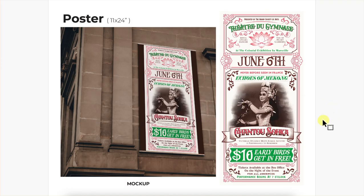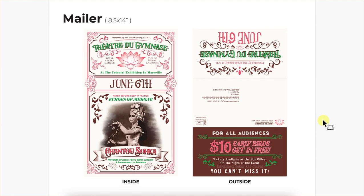All right, so we've got your mock-up of your poster. I'm not sure about this mock-up. It is neat, but I don't feel like it's the right application for it. It seems like it's up on a building, and it's just not quite the right dimensions, you know? It's not really the true dimensions of the poster. Eh, whatever. If you want to keep it, you can.